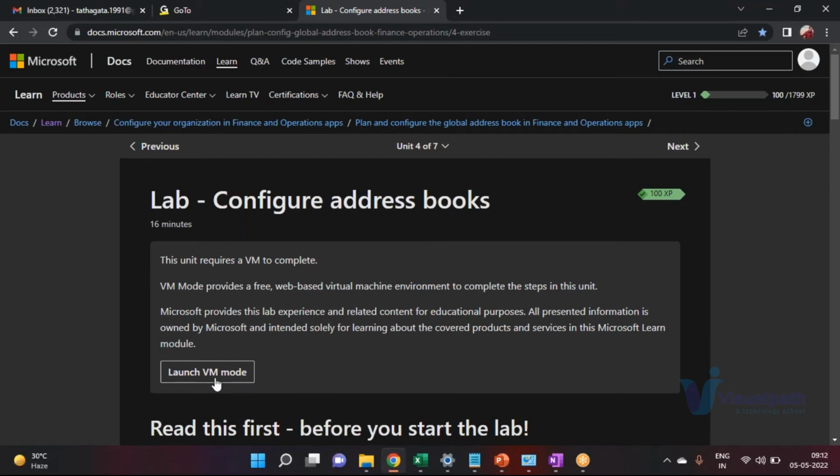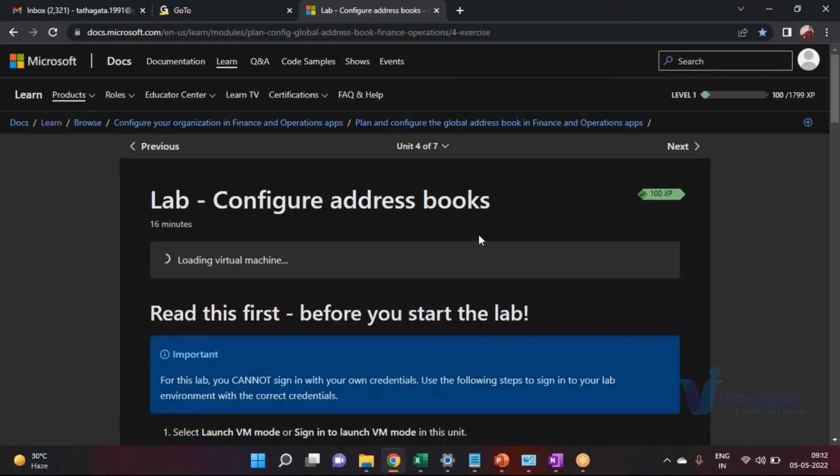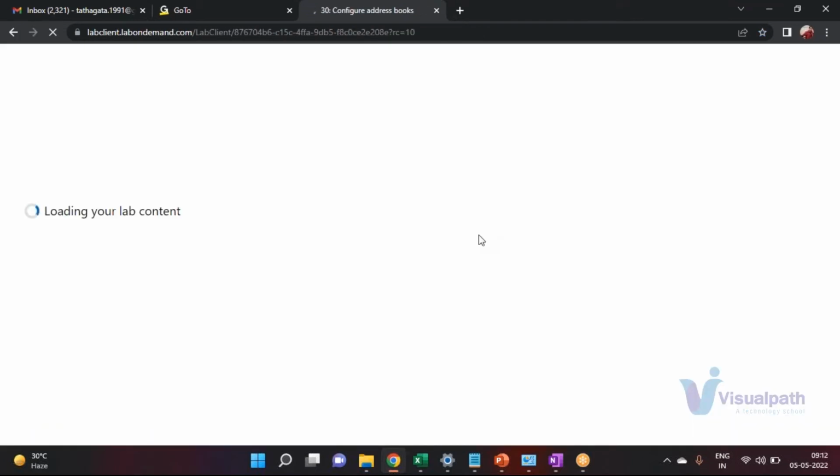Let me quickly launch the VM. It takes around 1.5 minutes to launch, so you can just see the process. I'm quickly showing it to you today because tomorrow we'll cover it again. As I said, you just need to have a Microsoft account, or any other account, that will also work.